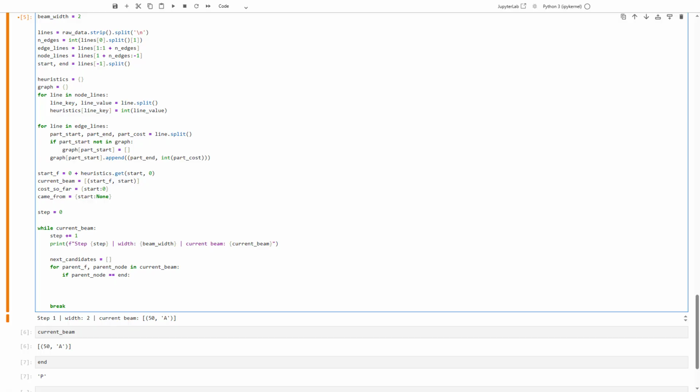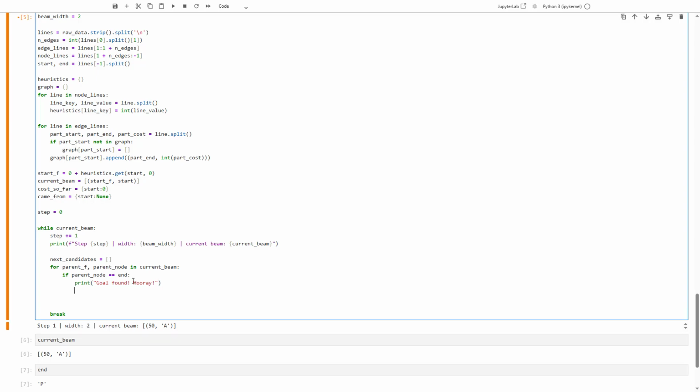In a strict beam search, we might want to finish the layer to ensure optimality, but usually here we simply stop at the first hit. So let's print something like goal found. We're happy. That's fair enough. And after printing, we need to reconstruct the path.